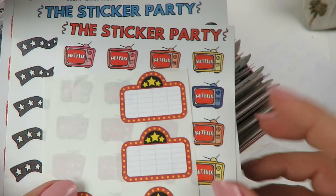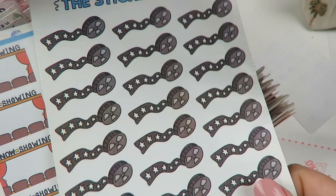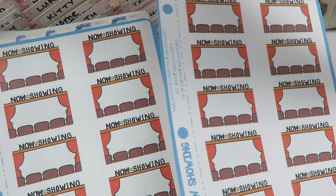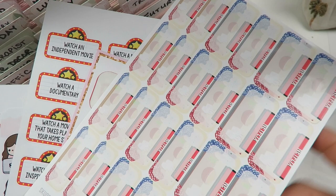So, backup movie marquees. The Sticker Party Netflix stickers. The Sticker Party. These are to rate the movies. So, I haven't used any of those. And then this is Stardust stickers, now showing cinema. I haven't been to the actual movie theater in a really long time. These are super old. I think I have another sheet of these that I have gone through.